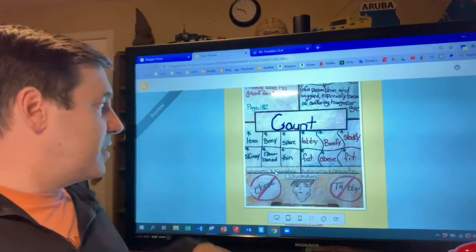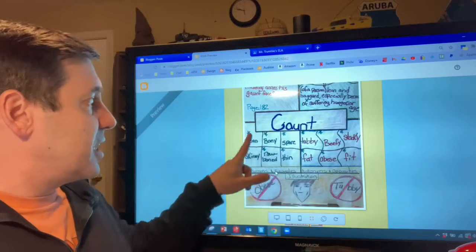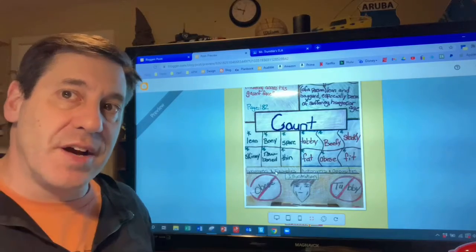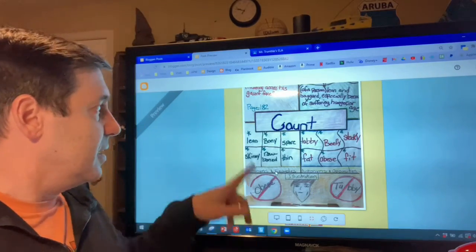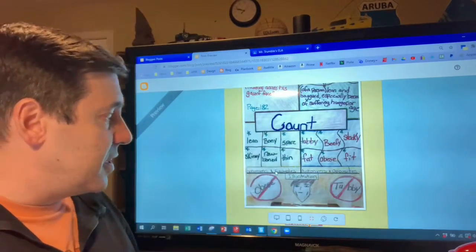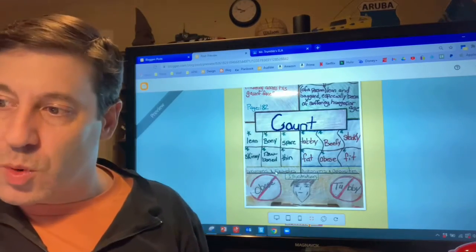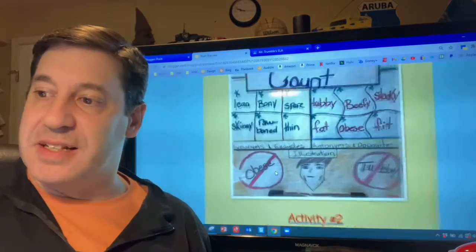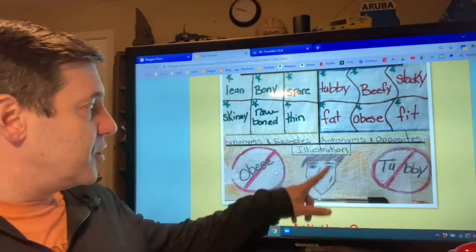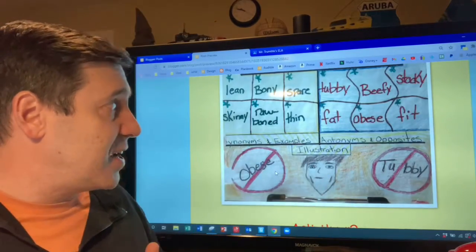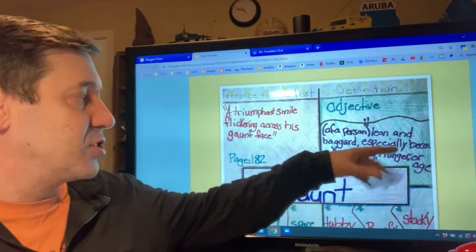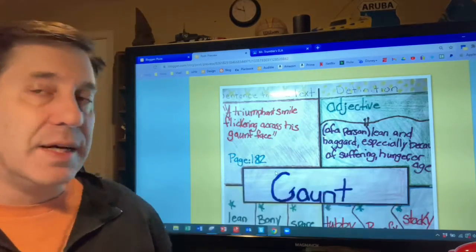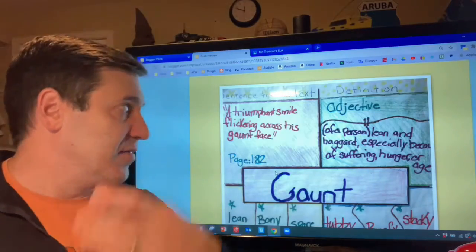And I really like what they did with their synonyms and their antonyms. Again, you can see they kind of were drawing in there. Their words really pop right off the page. They're very easy to read. They're very easy to see. They got a little bit creative with how they did that. And then this person was very artistic, and you can really see that they let their creativity shine. They drew a picture here of a man with a gaunt face. And remember, gaunt means lean and haggard, especially because of suffering from hunger or of age. So it's very thin, very lean.